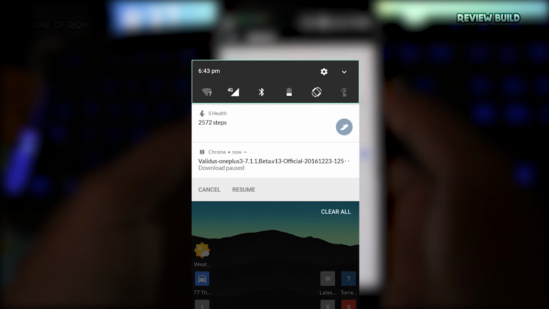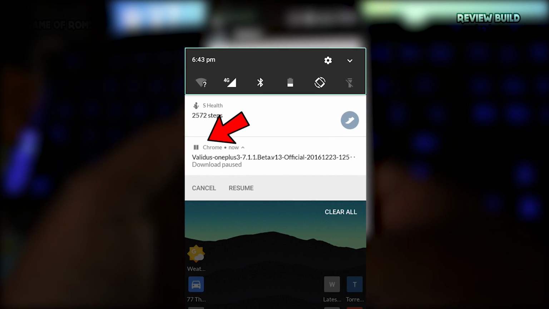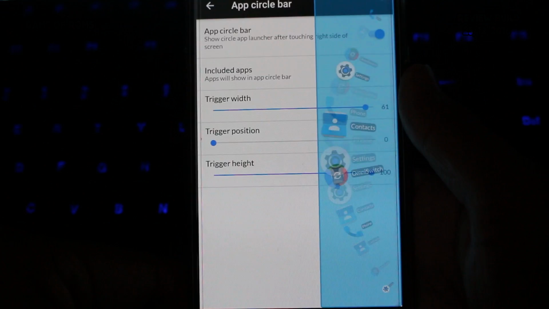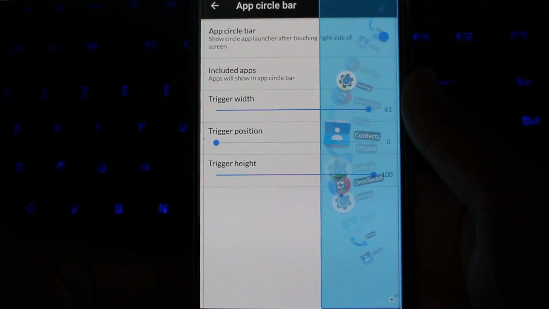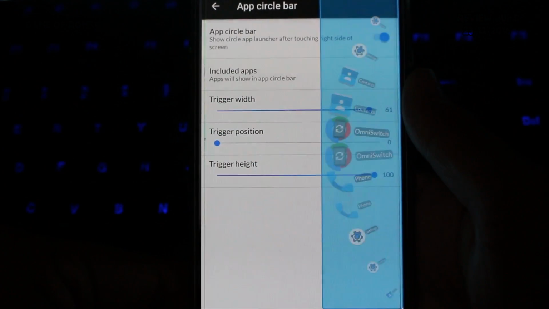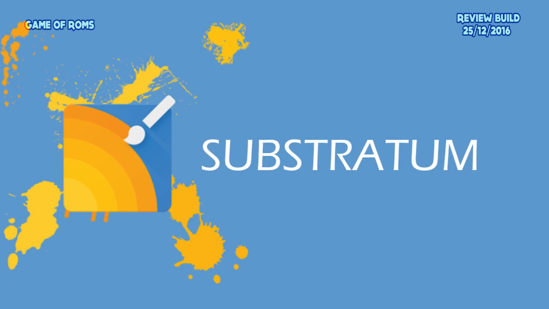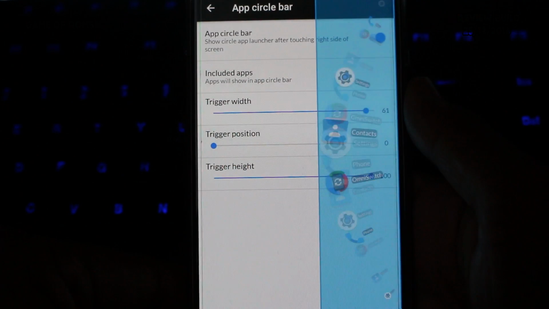And one life-saving feature is when you are downloading something on Wi-Fi, as soon as you leave the Wi-Fi zone, it will automatically pause. The ROM can update itself automatically, means there are OTA updates inbuilt. I kind of miss Synology mode theme engine in all the CM14 based ROMs, but the good news is Substratum is working properly. And now time for some bad news, means some negative things about the ROM.